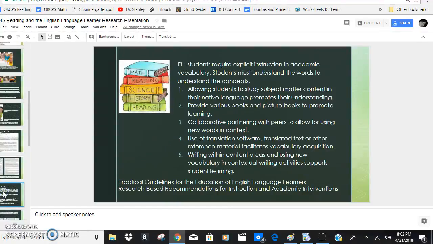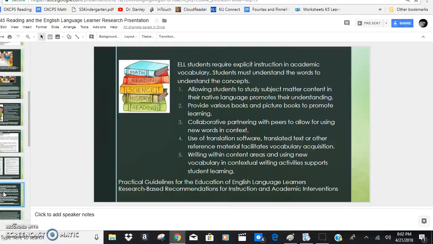And here is a practical guideline for the education of ELL students. These are research-based recommendations for instruction and academic interventions. And it lists 5 practical ways, and I always gravitate to simple, practical methods that can be implemented easily.